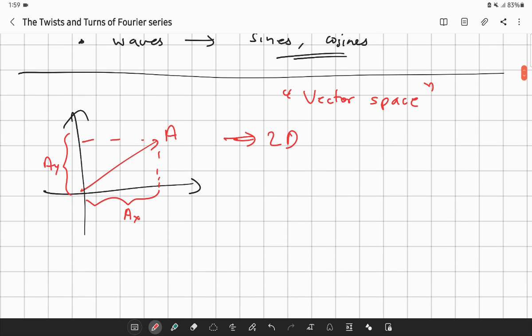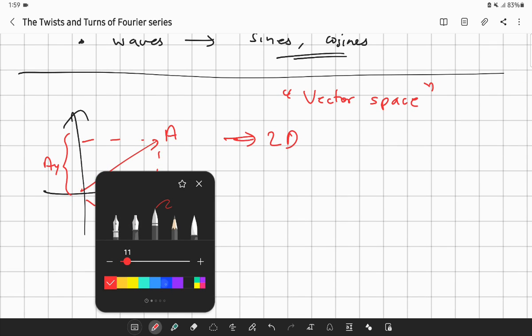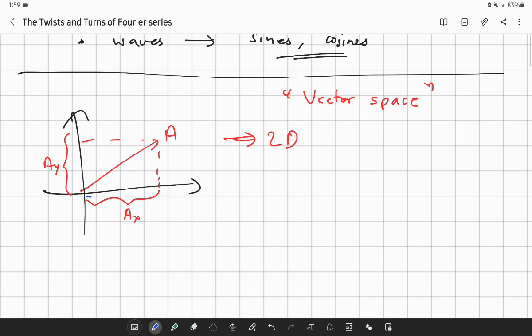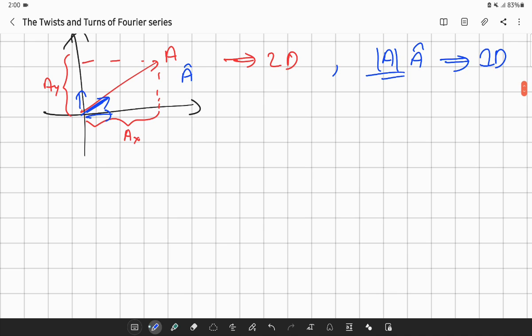But then again, I might argue, because you have taken your basis to be i and j, what if I took this unit vector, the unit vector along A, to be the basis. In that case, I only need one number, just the length of A times the unit vector along A. So I might argue that this is a one-dimensional vector. Now, why do I want you to think about dimensions now? I'll come to it in a moment.